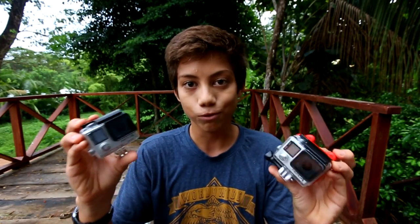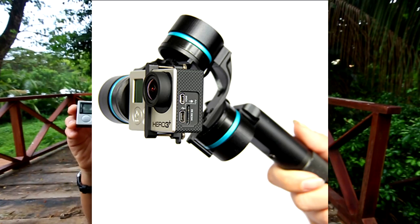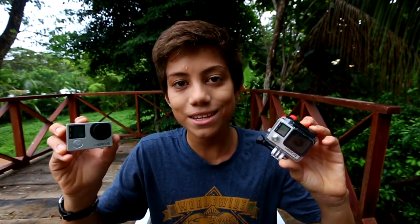Next up we have the GoPros — the Hero 4 Silver and Hero 4 Black. These run for about 340 dollars, a little bit more expensive. These are very good all-around cameras for a vlogger because they are waterproof in their case. You can take this in the rain, in the mud, surfing, swimming — pretty much everywhere and they're nearly indestructible. There is a newer model, the Hero 5 Black, which has built-in stabilization, pretty good audio, and you don't even need a case. You do have to hold them a little closer to your face when vlogging, and you can get a gimbal for stability. The downside is it doesn't have a flip screen, and these are not the best in low light. What's also cool is you can mount them to your head, chest, mouth, a car, or a mountain bike — all kinds of different attachments.